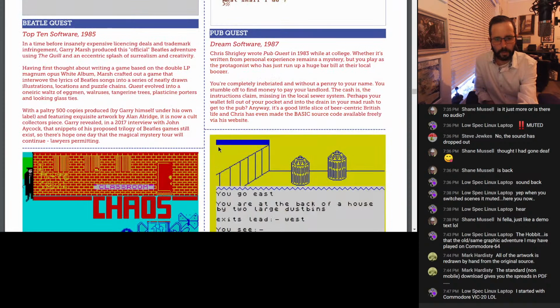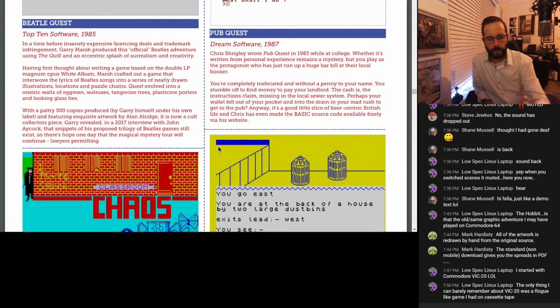Beetle Quest. Isn't Beetle Quest that one that's an extortionate amount of money now? I'm sure I've seen it for 500 quid, and it's like a Spanish guy, and he's been trying to sell it for like, I don't know, a year and a half or something. Keeps putting it back on. I don't know if it should go for that, but apparently it's quite rare, and it's probably because it's the Beatles as well.